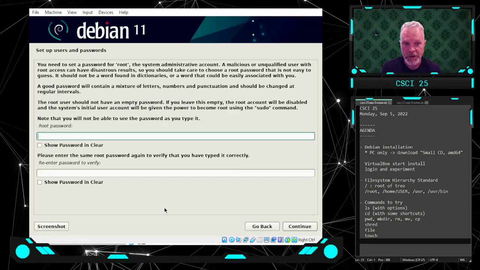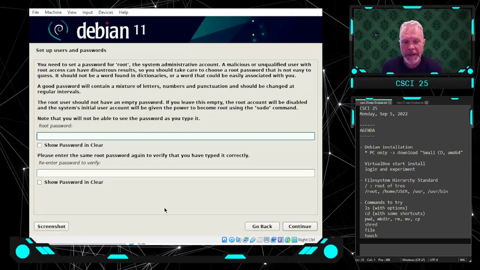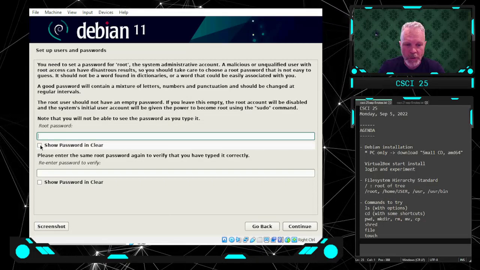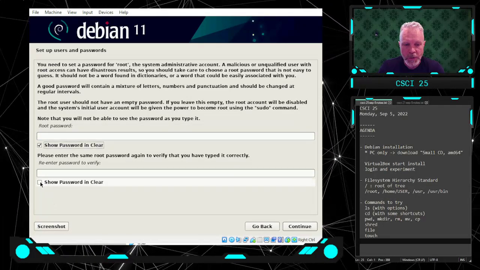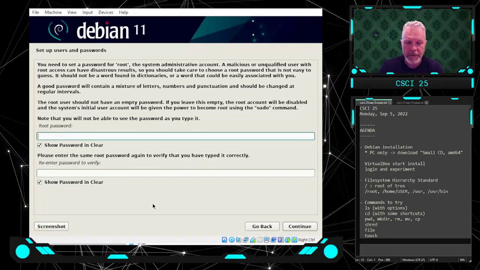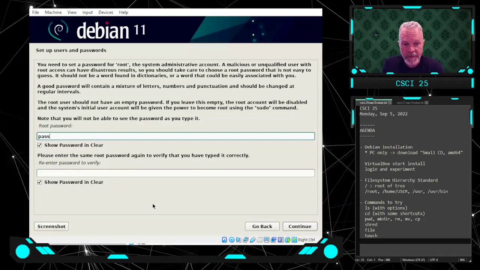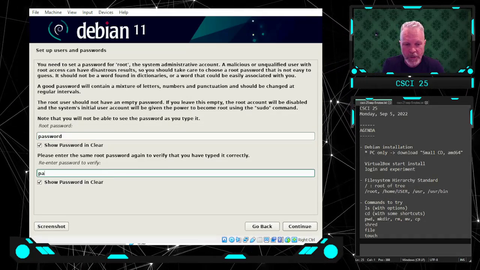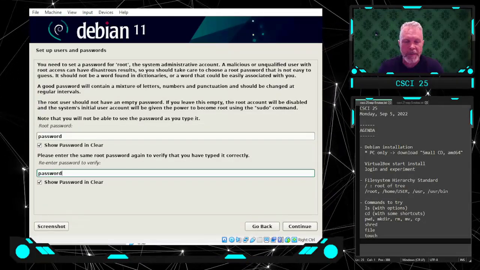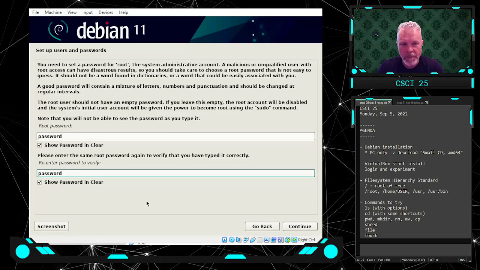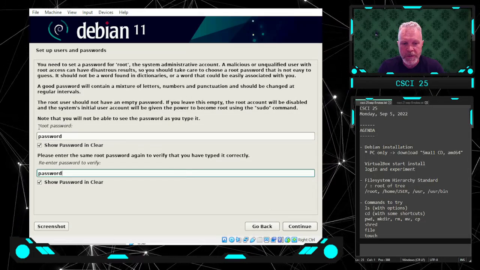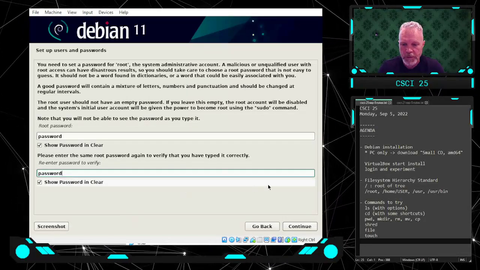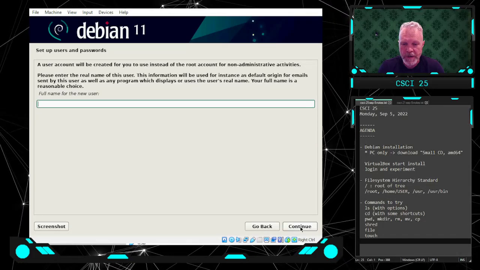Okay, so I am going to do passwords in here. And the important thing is you need to use a password that you know you're going to remember. I'm going to go ahead and show it in the clear so that you can see what I'm typing. And I'm simply going to use "password," which is obviously a terrible password, but for a throwaway virtual machine that I'm going to use for a couple months and then throw away, that's fine. I can remember that I use password as the root user's password. So this is the superpowered administrator account, root, and root's password is password.